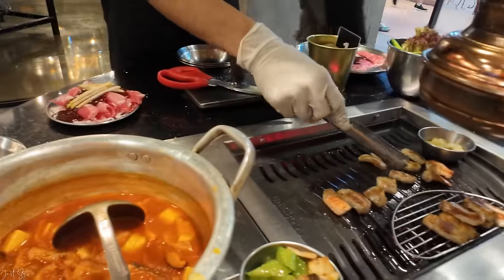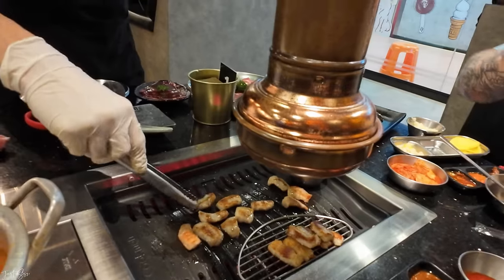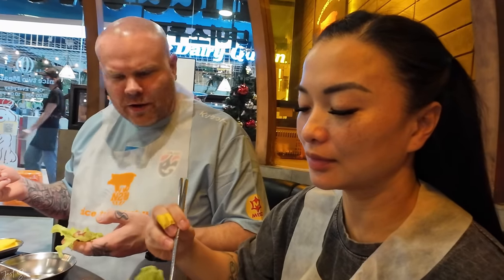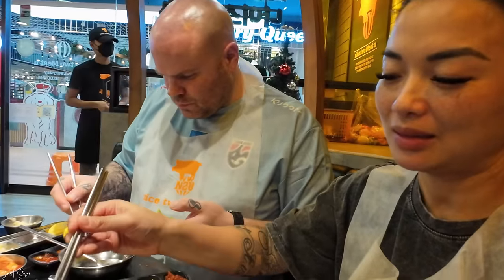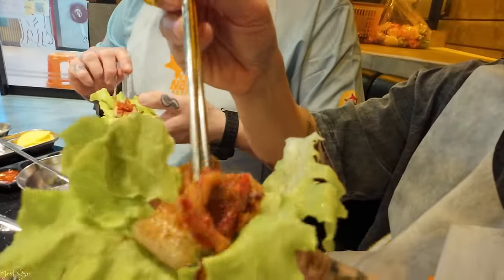We got beef over there waiting. That's still pork. Is it? I think so. Beef's over there. Yeah, these are beef. He said when he's done with the pork, he's gonna wash it. Oh, you can just throw the beef on there. Yeah, I'll tell them after. You know how sometimes a little bit gets on there? Some people don't really like the mixed taste. I don't care. Whoa, look at that!